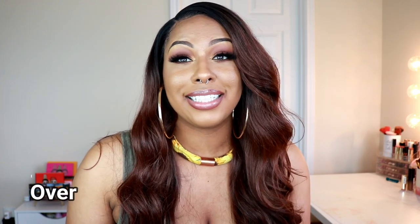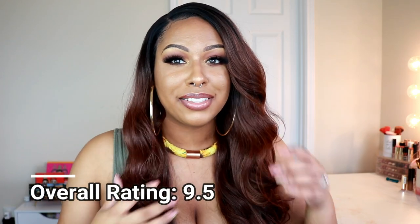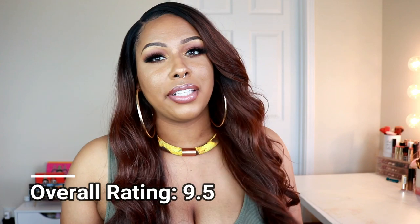That's a con, and the tangling is a con, but overall, this is really, really beautiful, and I think it's a really nice pickup. My overall rating for this wig is a 9.5. I really, really like this wig. I think it's beautiful. If you want some glamorous hair, even though I gave it more volume, it's not too full. It's nice and sleek at the top, and then you get more volume.